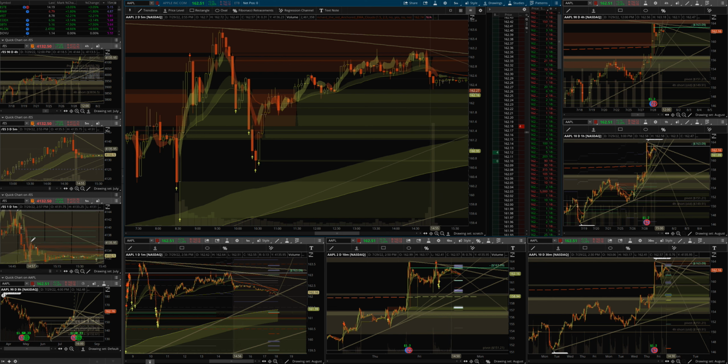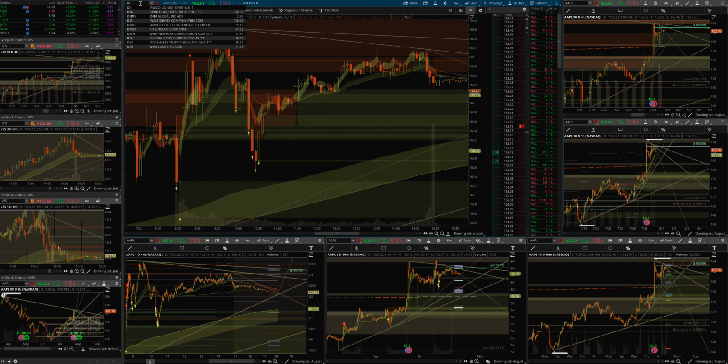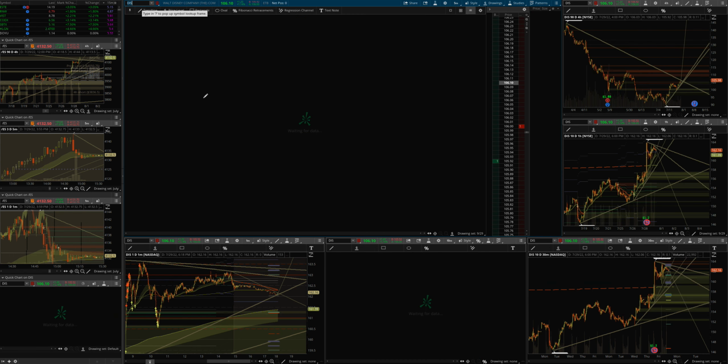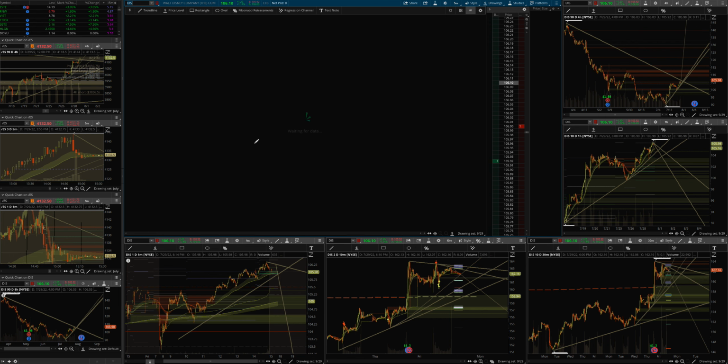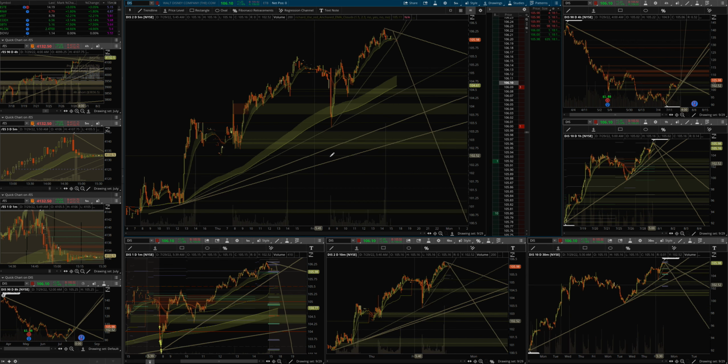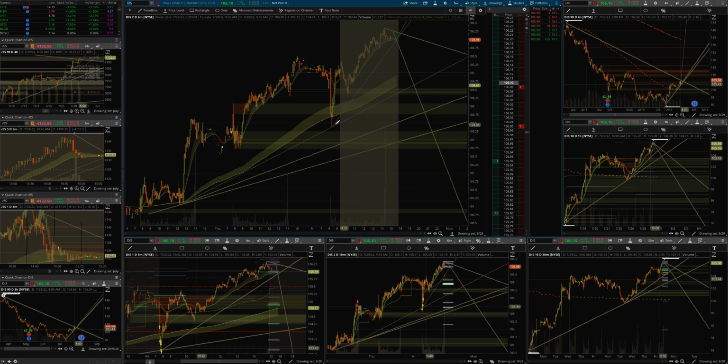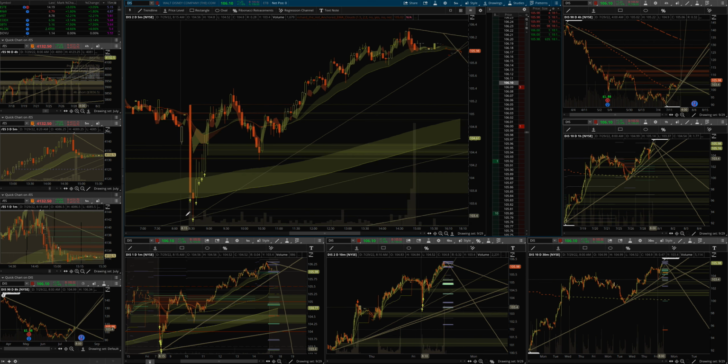But I wanted something like this only more generalized, and I discovered that if I overlay ES on all of these major large caps that more or less follow the market, you can actually see some really cool things within them. Just about any of them will work. Like if you dig into Disney or Meta or Amazon or Google, they'll all show the same sorts of things, some of them better than others, because this is more or less tracking.